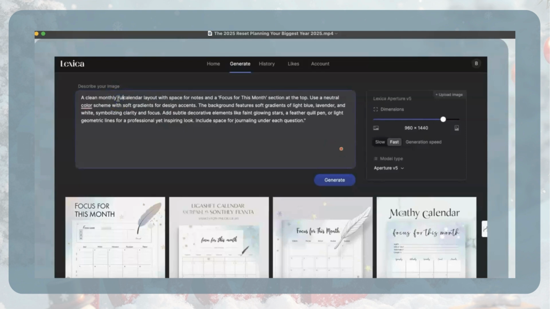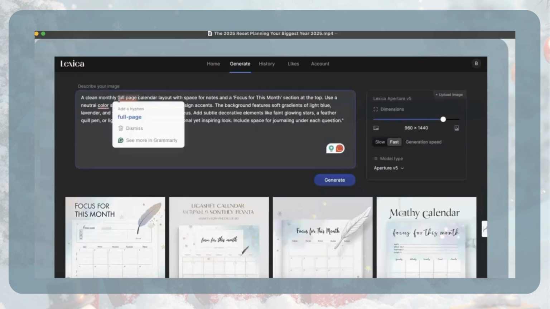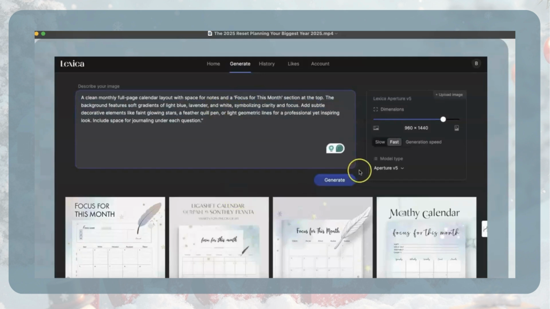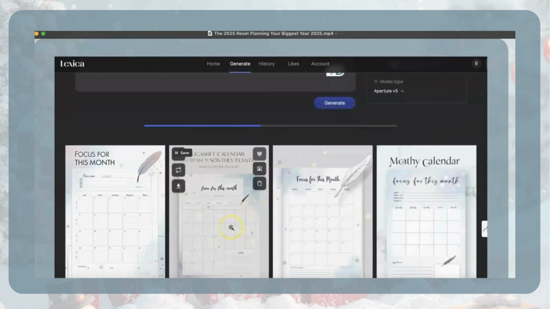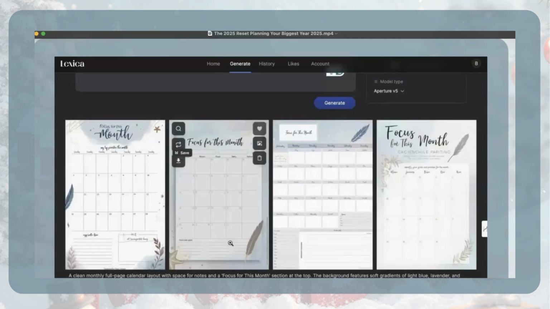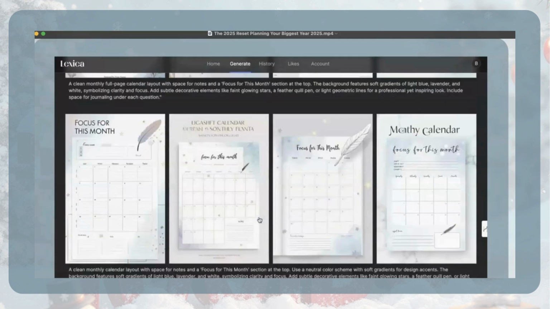So this is basically how you're going to be able to create a planner using AI. And you can sell these digital products online, you know. This is an easy way to create passive income. And you not only have to use planners, you can use these for a journal. You can use these for trackers, creating a full tracker journal. As a matter of fact, now that I think about it, you can create a lot of digital products to sell online using just AI, if you know what to feed into ChatGPT, if you know what to feed into the text-to-image generator, and you can get these pages created for you.